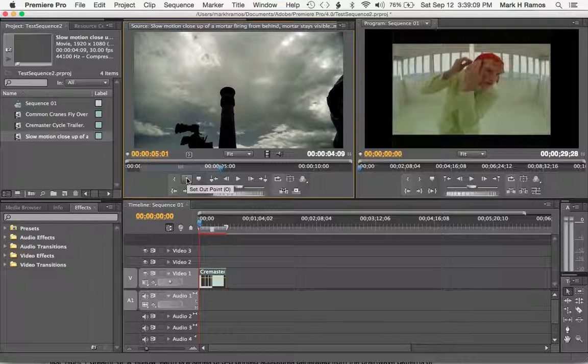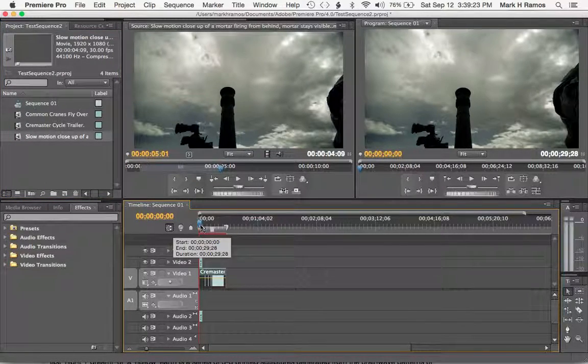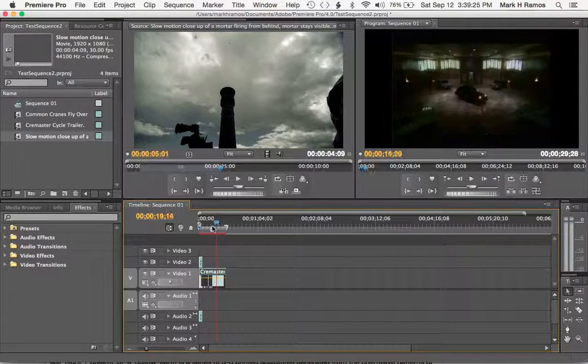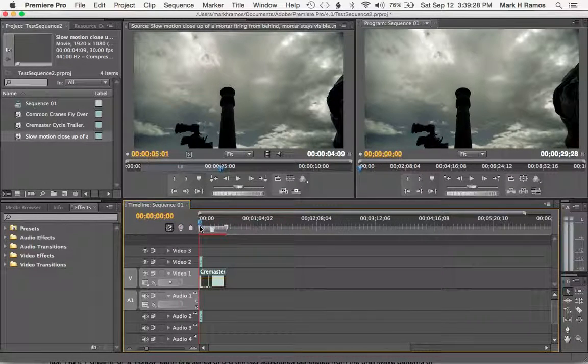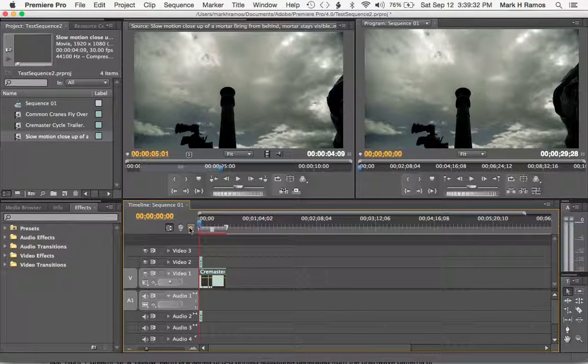So basically I just did the same thing that we did earlier. I used the ins and outs to select the portions of my source footage I wanted. So now I can do the same thing. I can take this footage from my film bin and drag it into my timeline. So now when we scrub through the playhead, we should first see this mortar firing and then the continuation of the footage we originally placed on there.